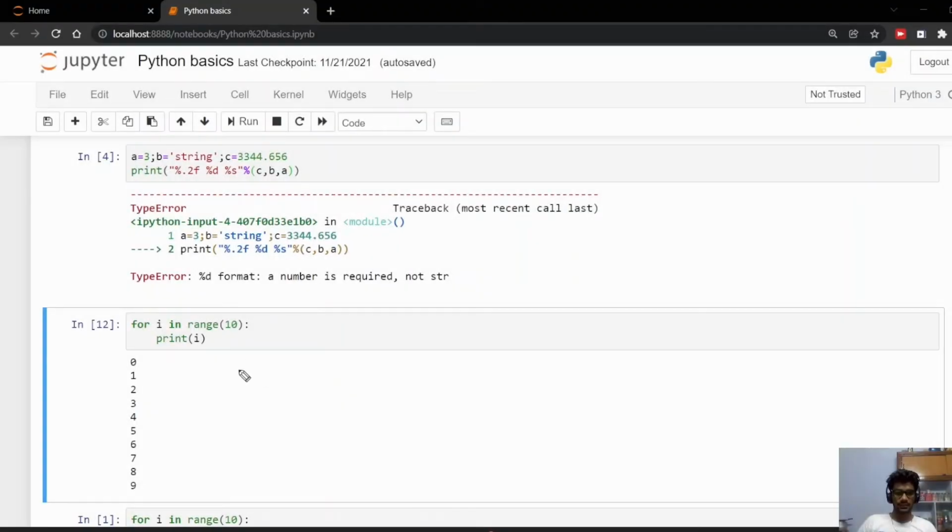Now let us try to understand the attributes that the print statement offers us. When you see this for loop, this is the default for loop, right? Here for i in range of 10, I am printing the value of i, which means the i value is iterated from 0 to n minus 1, that is 0 to 9. Initially the i value is 0, so 0 got printed. In the next iteration, the i value is 1, then 2, and in the same way, for the last iteration, the i value is 9.